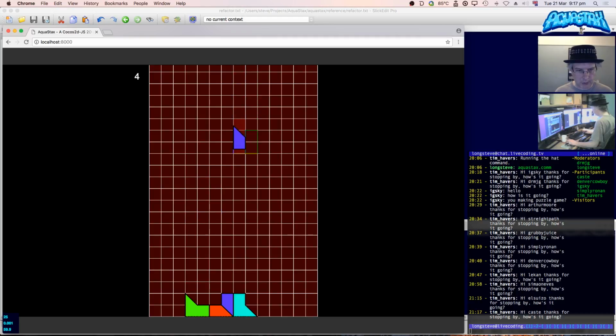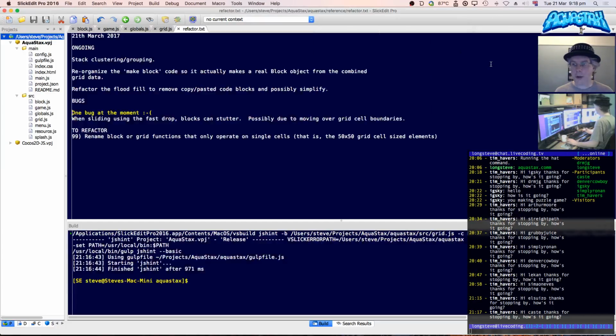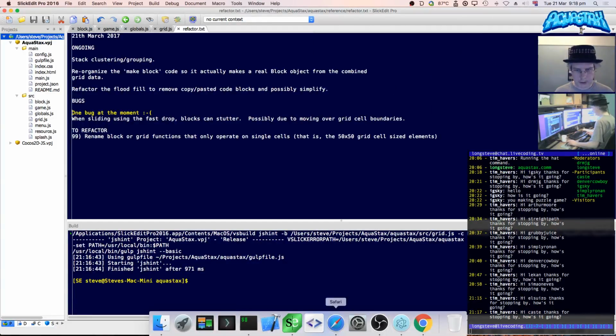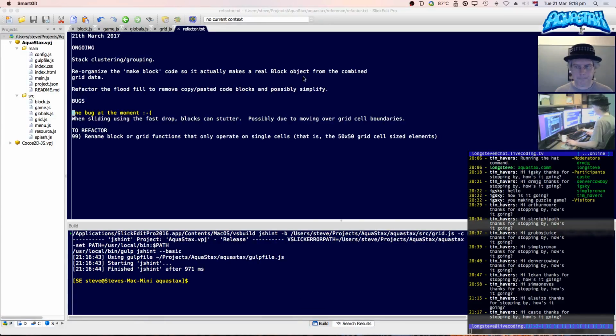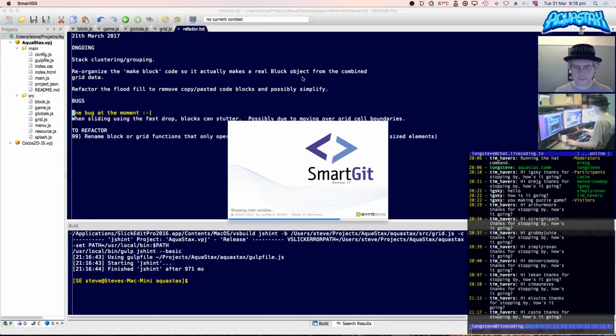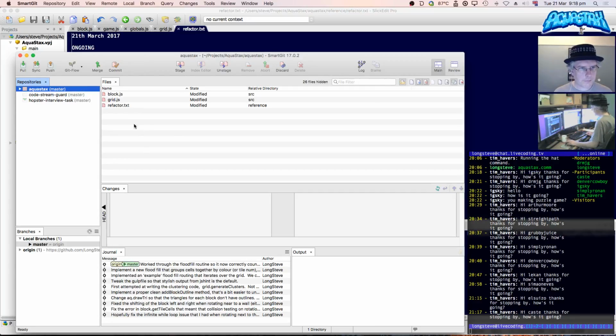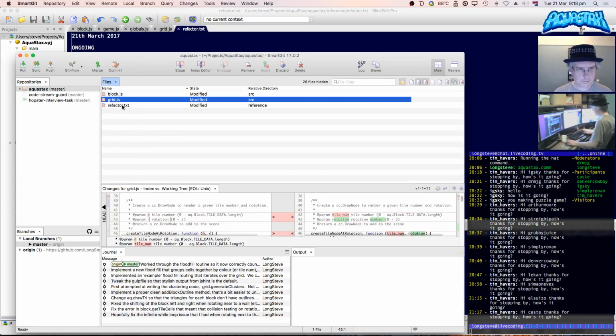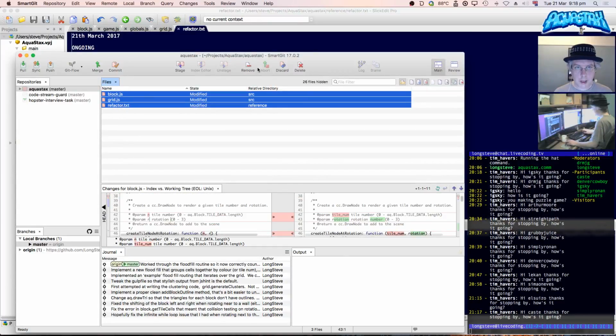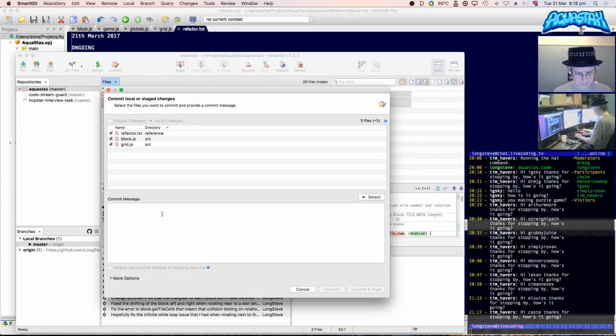Nicely individual outlined blocks until I merge one like that. Lovely. I can put one there. I can play this for ages now, but I'll do that off stream. Okay, let's just commit that to GitHub now then. Commit, that's what I wanted. See the button.